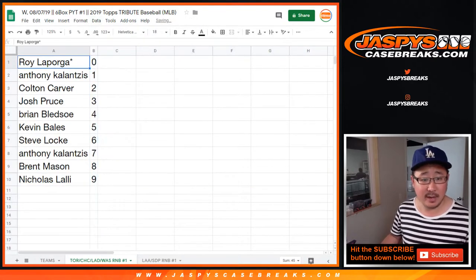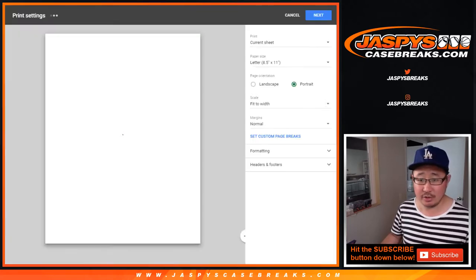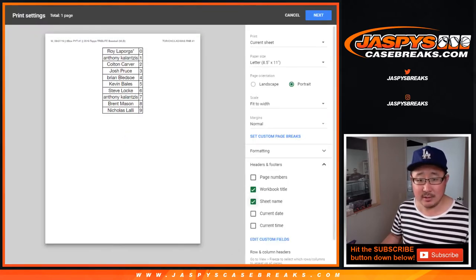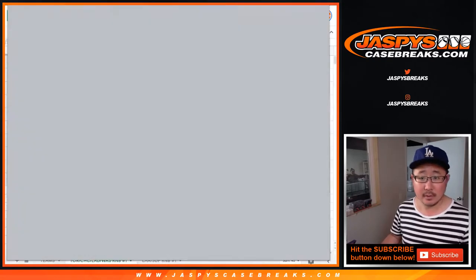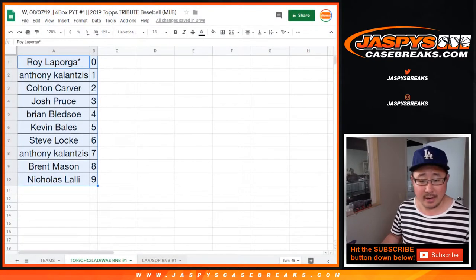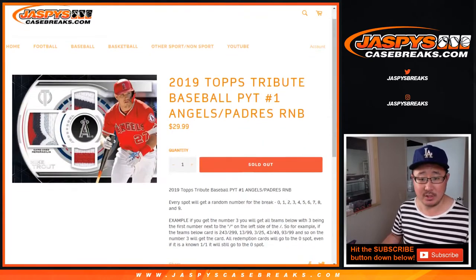Let's alphabetize by number. I doubt anyone's going to trade in these number blocks. Traditionally, people do not. So let's print this out. Let's do that. All right, now we got one more to do. The Angels-Padres one. That was this one right here.